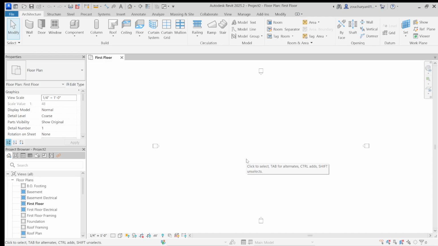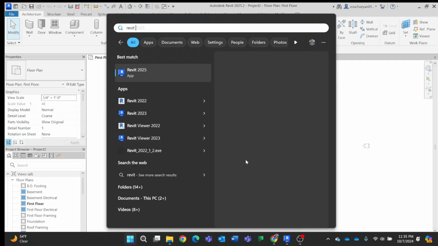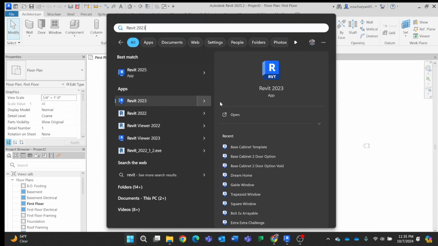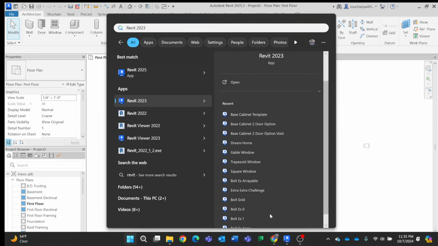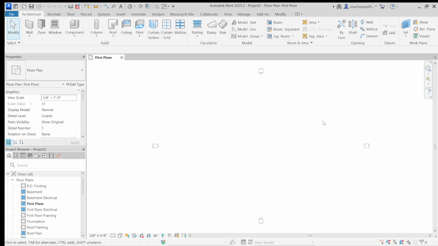Now, there's a lot of things we see when we first look in here. I'll admit, I'm used to the company I work for. We still work in Revit 2023, I believe. If I click that, you see all the things that I'm doing for that company. So the UI is a little different, and I still need to get used to it.